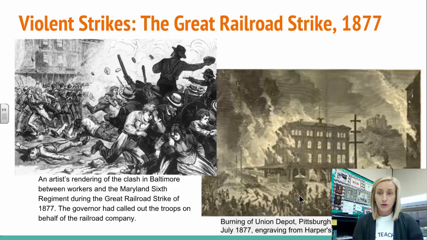So the Great Railroad Strike of 1877. It's important for you to know in your brain, but also note on your paper that in 1873, America suffered from an economic downturn. As a result, the Baltimore and Ohio Railroad Company cut workers' wages for the third time. Not just for the first time, for the third time they cut workers' wages. So workers then strike. They walk off the job. They actively smash railroad equipment.